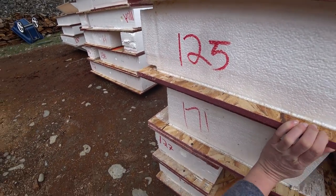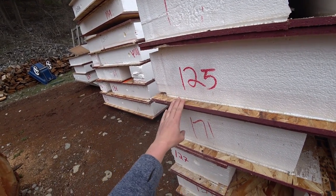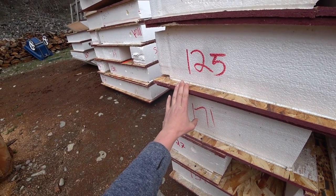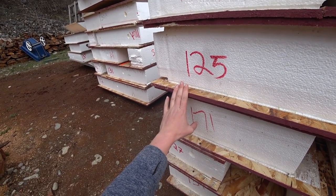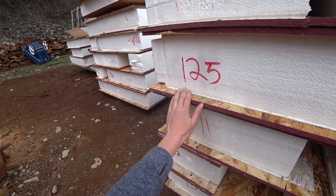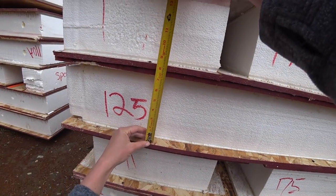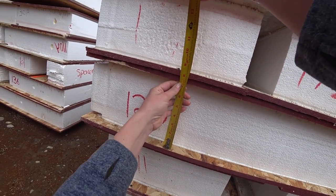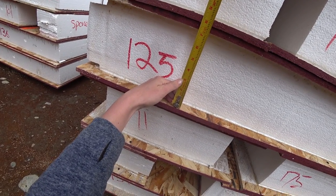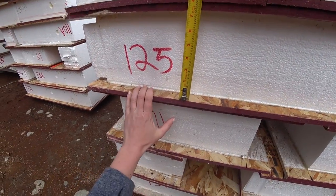As we shared in one of our recent videos, the SIPs are actually going to sit on a shoe, which is going to be treated two-by-eight lumber, except it's about a quarter inch too big at the moment. We really don't want to shoehorn this to fit, otherwise the OSB could become delaminated. So basically what I'm doing right now is measuring all these — and they are indeed seven and a quarter, almost exactly. So we're going to rip the lumber down to be just a little bit smaller so it sits on there with ease.